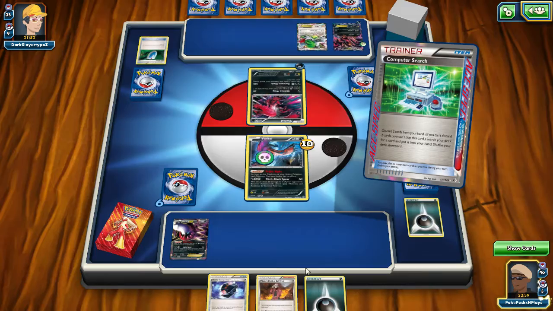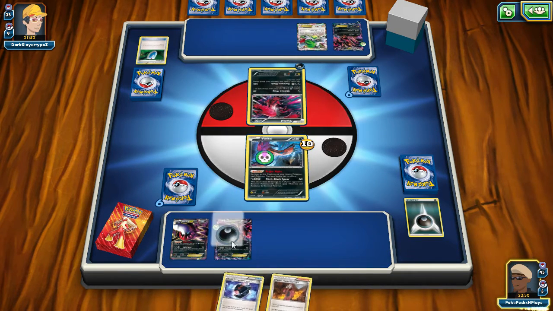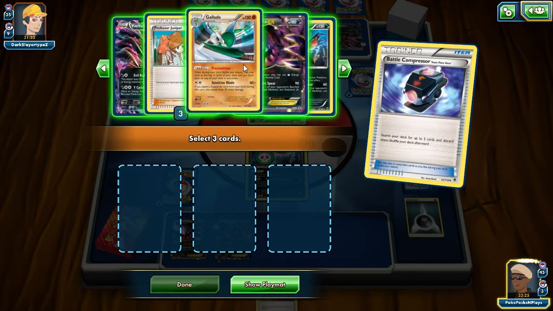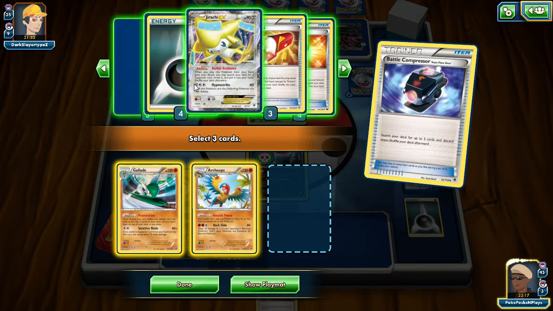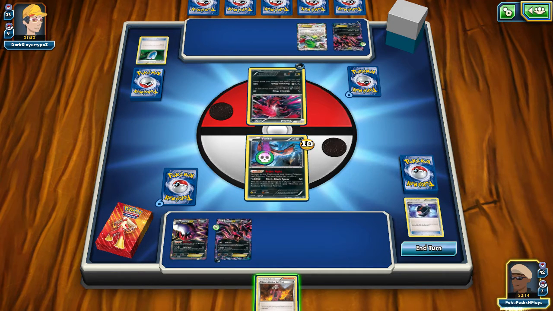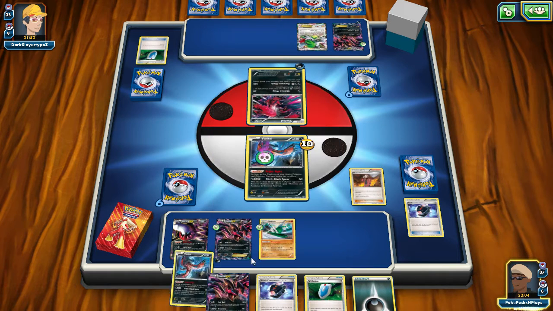If I have a Gallade in here already. So if I just grab a Yveltal, I can put a Yveltal down, attach an energy, and I can get a Battle Compressor and throw away other useless stuff that I don't need. So Gallade goes in there, Archeops, and another energy. And there we go, turn 1 Maxies again. And so I have the edge already, because I have Maxies turn 1 and he doesn't. So I have Gallade first.